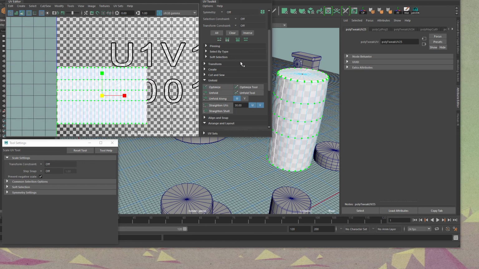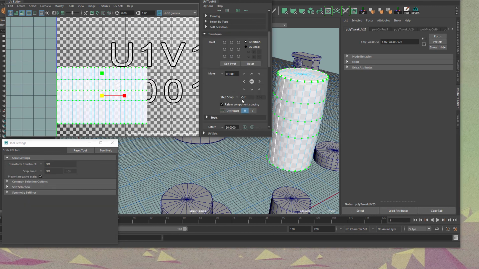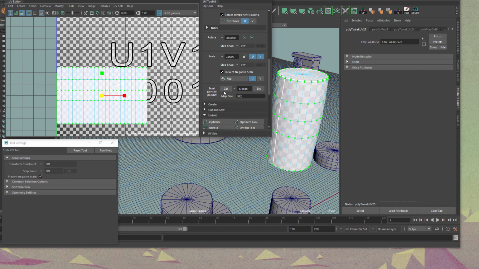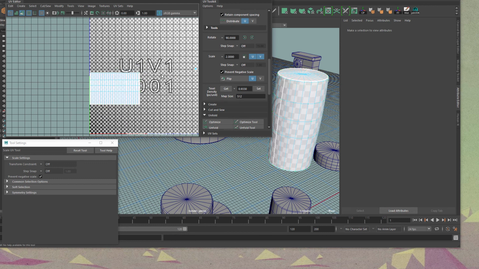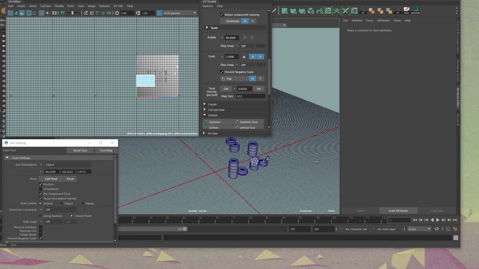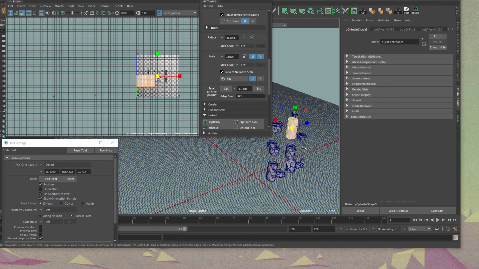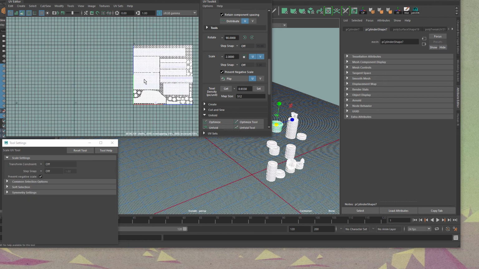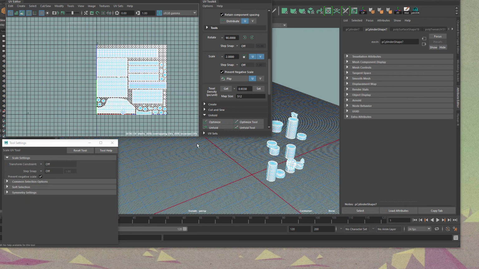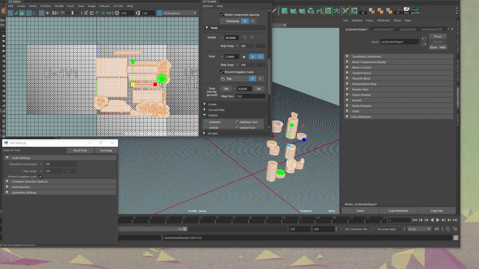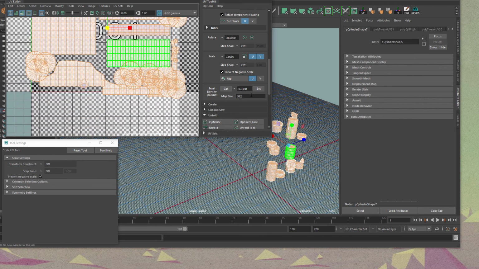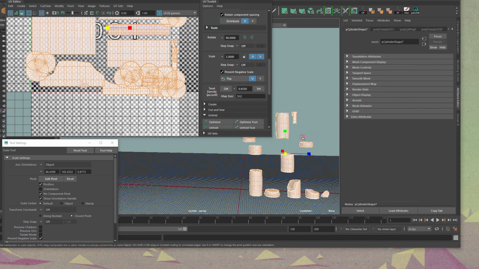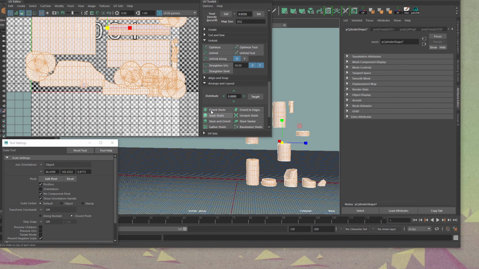Just select this one shell, and then we'll go to transform and go down to get that size, and then we'll select everything and set everything to that same size. Okay, so all the tops and everything and all the sides, everything is of actual scale now. And then we'll lay that out.